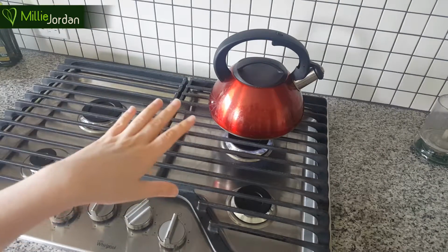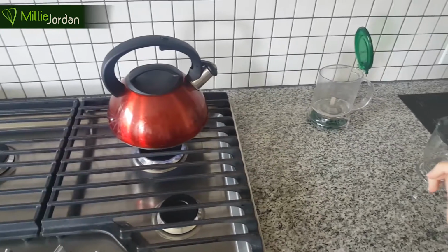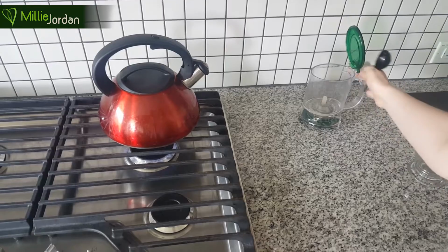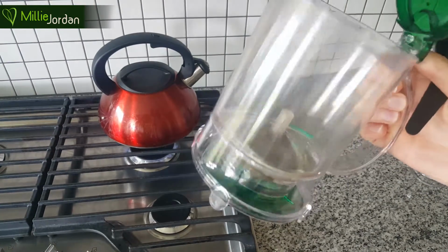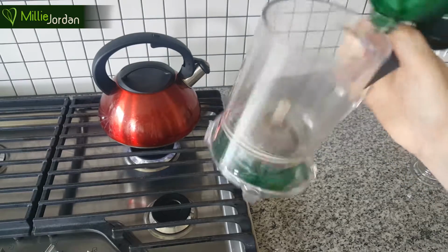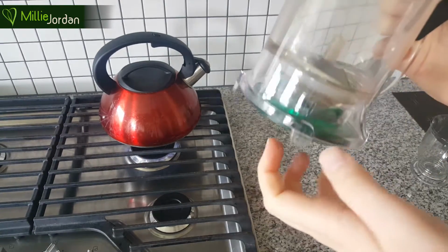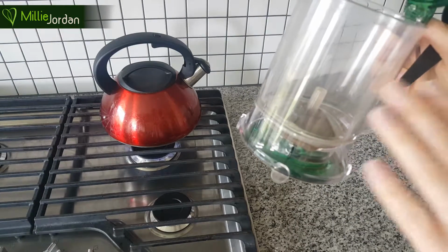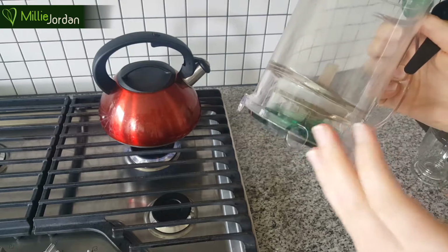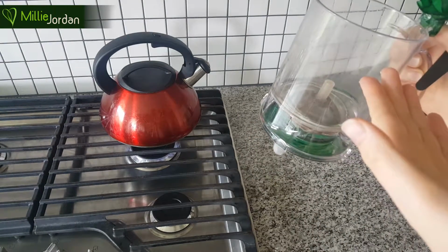So I'm gonna heat that up and I'll show you how I'm gonna do this, which is pretty cool, I think. You have this. This is usually for tea. Sorry, it's a little dirty, but I'll show you how it works. There's a little filter there, right? And then I'm gonna put the ground coffee in there. And when the water is ready, I'm gonna fill it up.